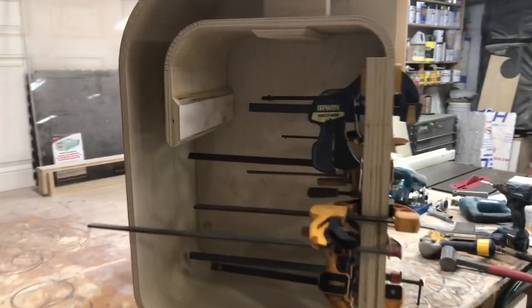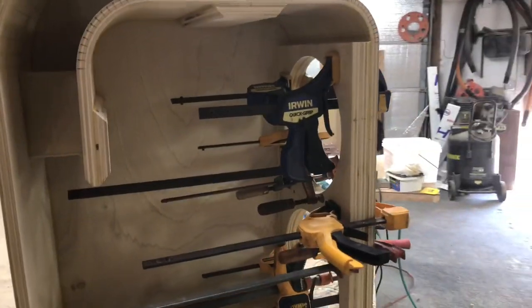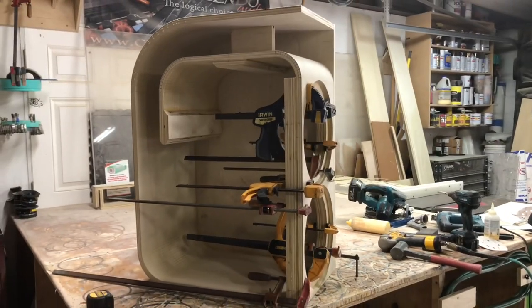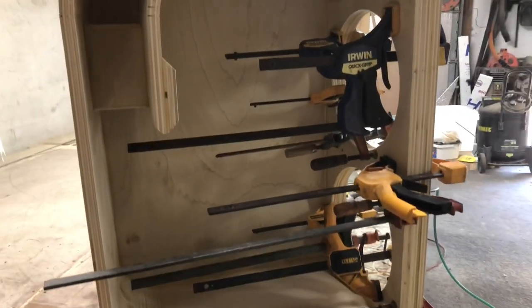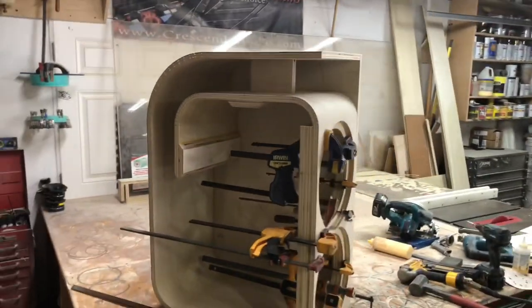Baffle was finally assembled, or is on there rather, glued, screwed, got the clamps on there, it's drying up now. We're gonna start working on the window brace, getting that cutout made. Then we can start moving on to the top, I guess, after that, but we're gonna start working on the window brace either way. Got to jigsaw it, router it, whole bunch of work to do on that. Let this dry up, install that, and then we're getting close to getting this finished up.